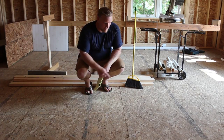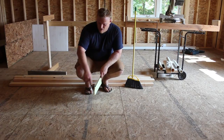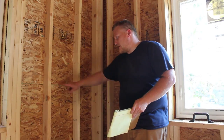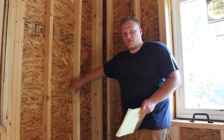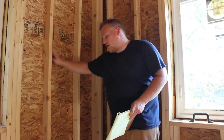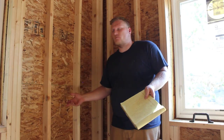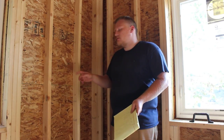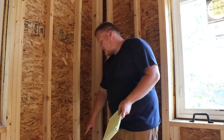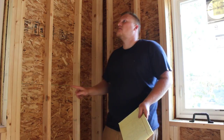The subfloor, I want to caulk all of these seams, and that'll prevent any sort of air infiltration from the floor. Other seams I want to address is any seam here that's along the plywood or the OSB. And I want to, not caulk, but spray foam out of the can, you know, the professional can, all of the seams around all of the studs, just to try to air seal everything.